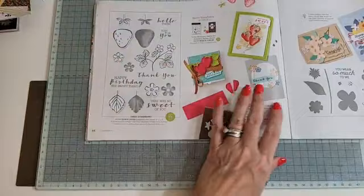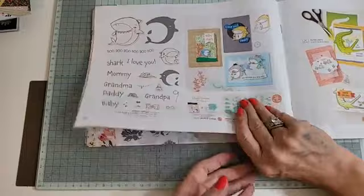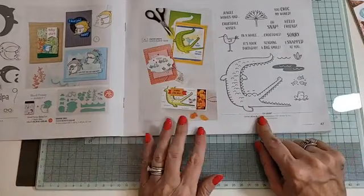Right, okay, I need to go a bit faster. There's some really fun stamp sets as well. This is called Shark Frenzy. Just cute sharks on there, lovely, and with dies. Then we've got this huge crocodile, which is called Oh Snap, and this is just a stamp set. Just loving it. I do like that.